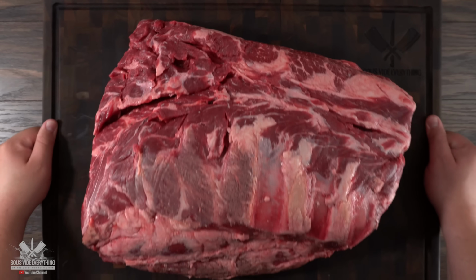Remember, if we don't pat it dry nicely, that sear won't be as pronounced, and we love that crust. It smells incredible, but most importantly, look at how it looks, just like a nice, beautiful roast. This wagyu right here, as you can see, there's not a lot of it. So it's a very concentrated, beefy flavor that needs nothing else.